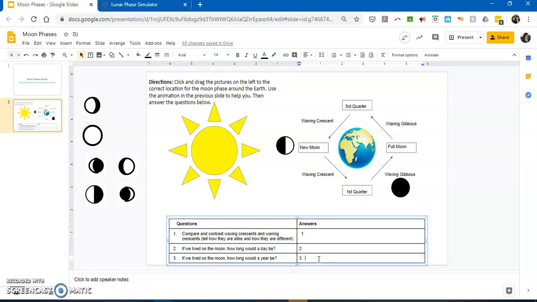So 142 days or 99 days or 27 days or 26 days or 15 days or 90 days or whatever you think the answer is, you need to look it up and put it in these 2 spaces for each of these questions. And that's it for this activity. When you're done, you need to go back to Google Classroom and click the Turn In button once you've got all of your stuff in here.